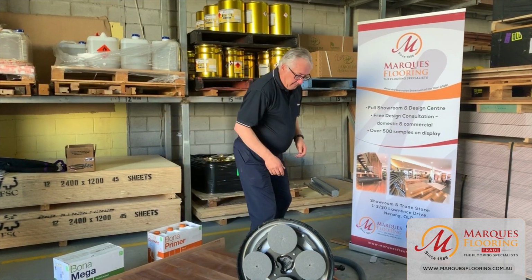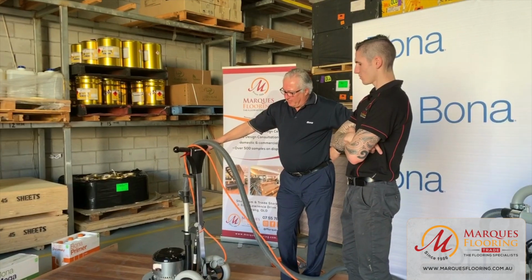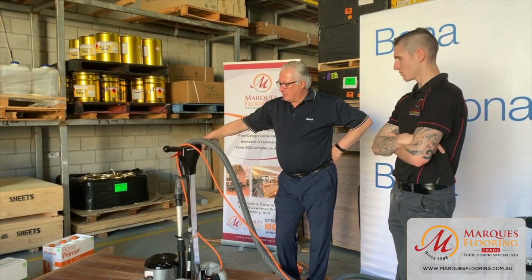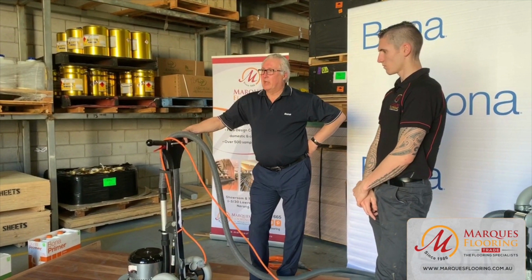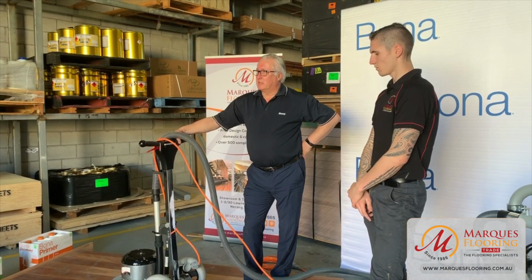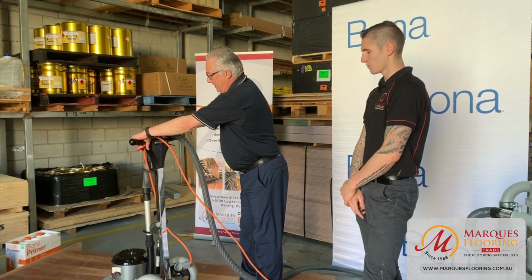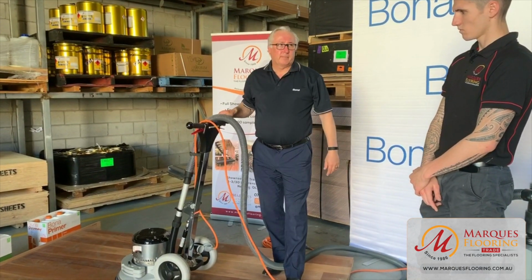So let's get the machine moving. Operationally, it's quite safe. I can squeeze the handles, it won't work. In fact, I can prepare it to go and it won't go, which is a safety switch system. For it to operate, the handle only needs to be off centre.